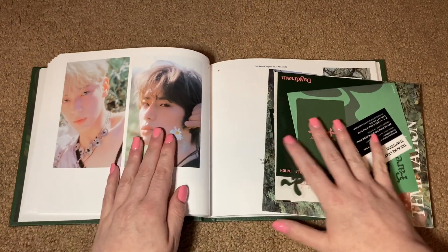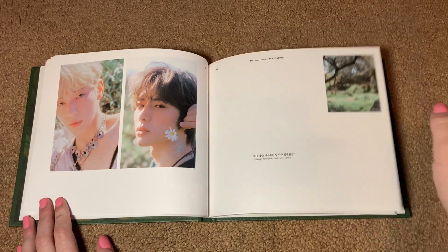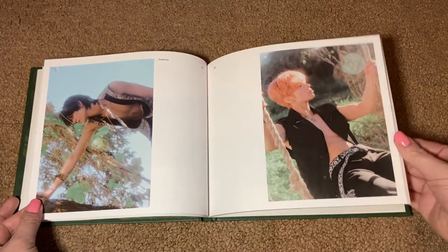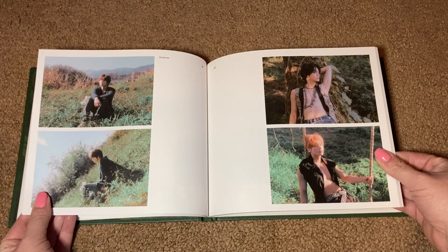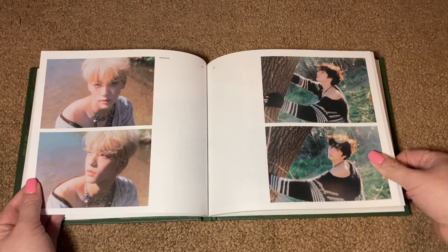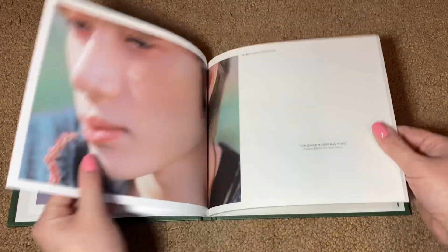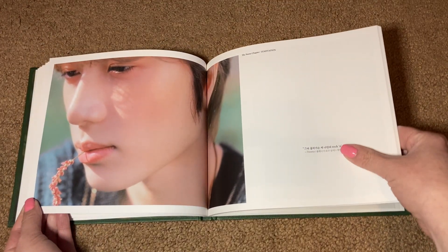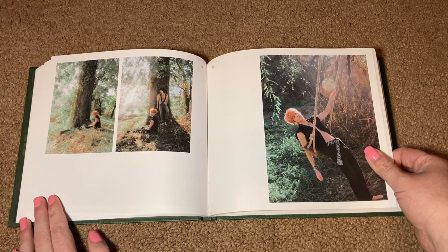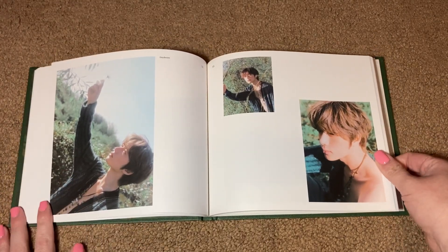So here are our random inclusions — I'm going to move all of those to the side and look at them after we finish looking through the photobook. We've got another quote here, this time from the B-side Happy Fools. I really like how many different pictures you get in this photobook. Oh, the butterfly, that's so pretty. I got a quote from Tinnitus, another B-side. I like also that those are going in tracklist order — it really does make it feel like they tried to tell a narrative story with the sequencing of songs on the album.